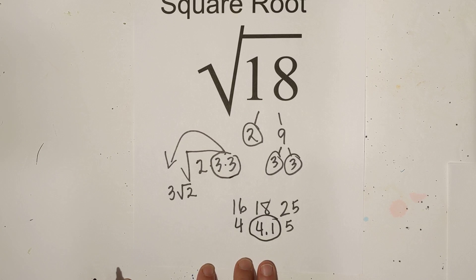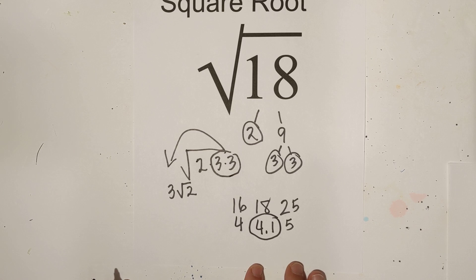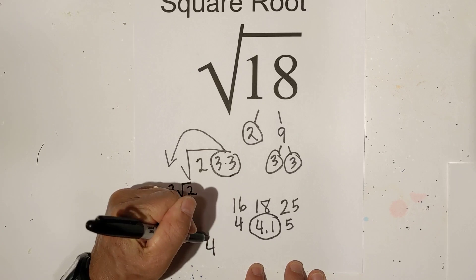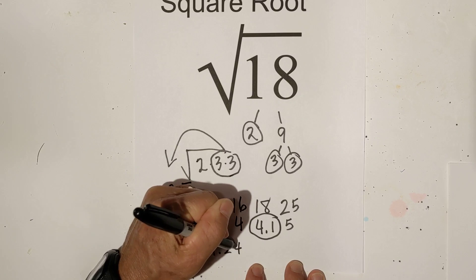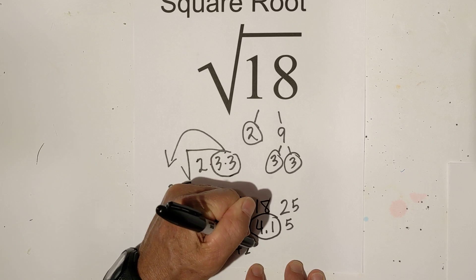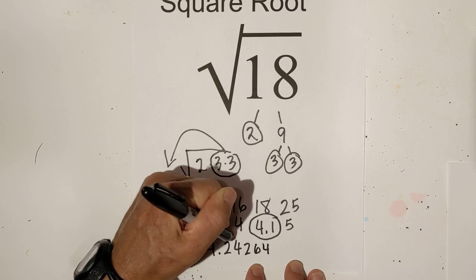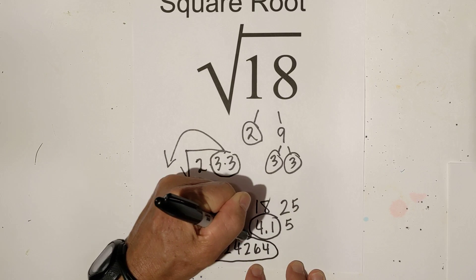That's an easy way to estimate. If you put it in a calculator, remember this is not exact—it's an irrational number—but here it is to 5 decimal places if you need that.